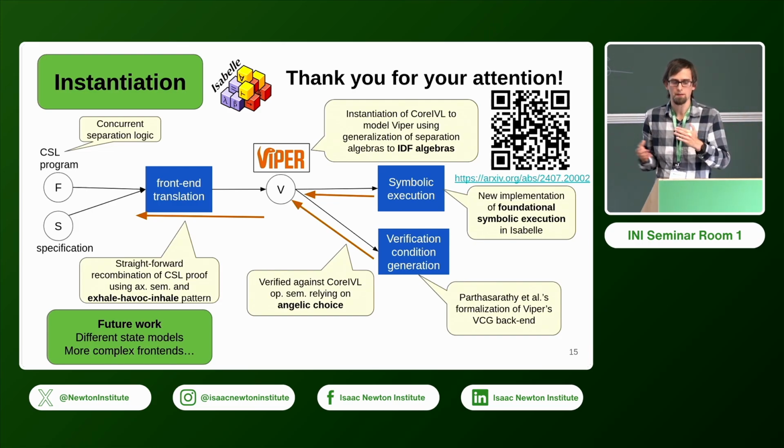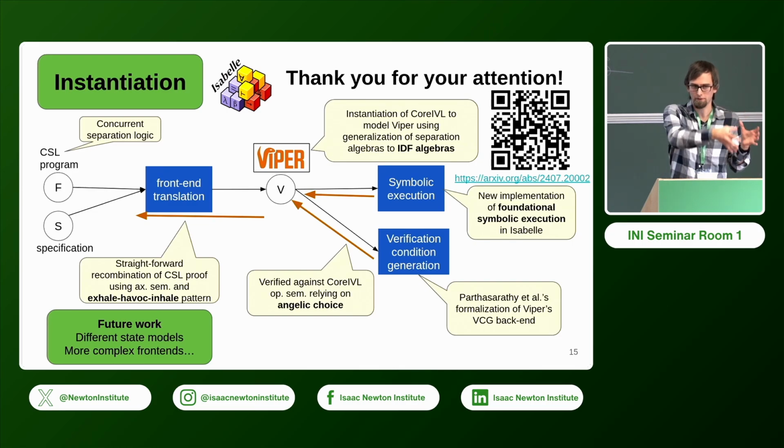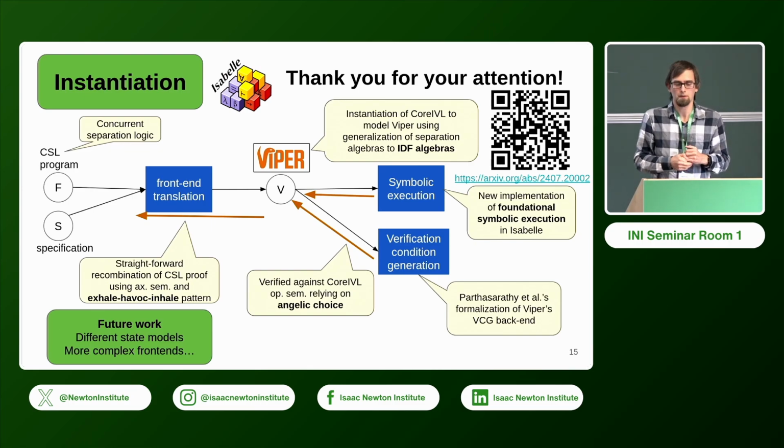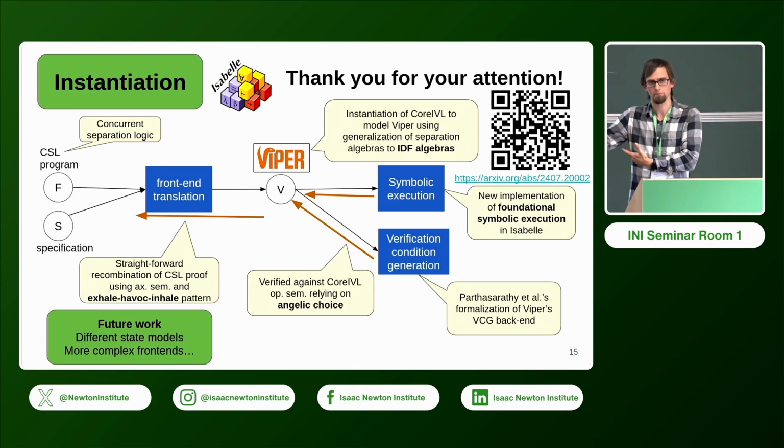And I think there are different trade-offs to that. For example, with this hint-based format, one can maybe work more directly on the source program and look at the shape of the source program to apply different automation rules. Maybe the shape of the source program gets a bit more lost with the encoding to the IVL. But with the IVL, one really has this nice decoupling between the front end and the back end, and one can have multiple front ends encode to the same IVL and then have multiple back ends.